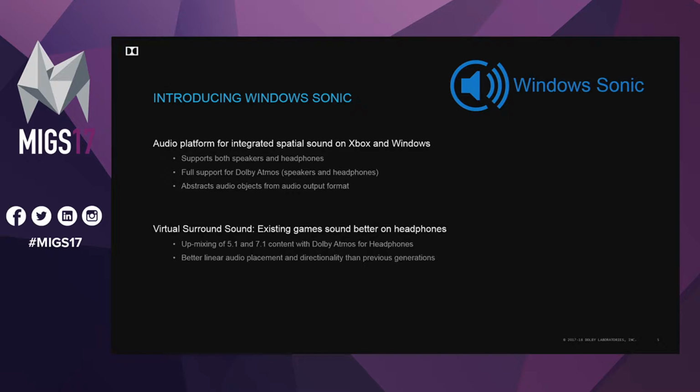Another upgrade, I guess, to spatial audio is that there's virtual surround sound built in for free in the mixer as well. So it provides a lot better linear placement for directionality and for positioning. It's much better than previous versions of VSS for games. So right now, your existing content, your 7.1 mixes that you were building 2 years ago, 3 years ago, can be delivered directly to ears now, thanks to the enhancements of Windows Sonic. So Windows Sonic is kind of that bedrock that we're leaning on.